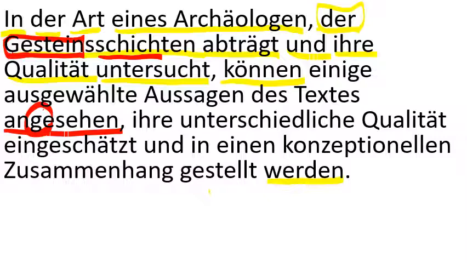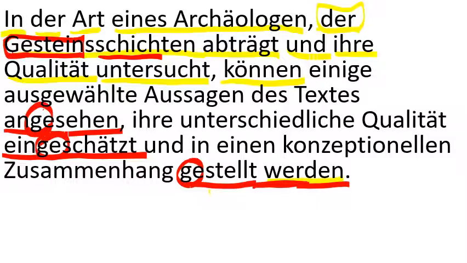And so you keep looking and you find another verb, and you notice this is also a past participle. So you keep looking and you get down here. This one's not a separable verb this time, but it has the ge prefix, which tells you it's also a past participle. So none of these can be the complement for können. And so you finally get to the end and you discover werden, and that is clearly an infinitival form of the verb. But as soon as you see that it's werden, and as soon as you see that there's a bunch of past participles, that should tell you that you're dealing with a passive construction.